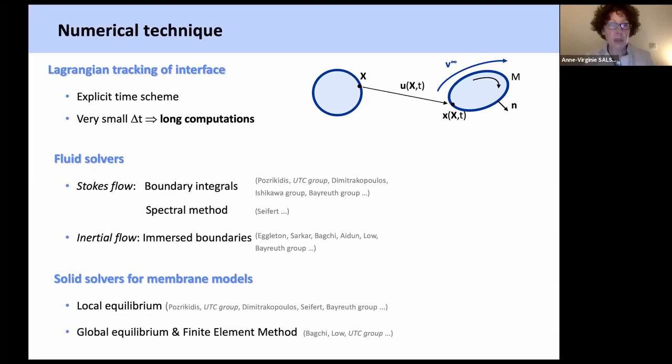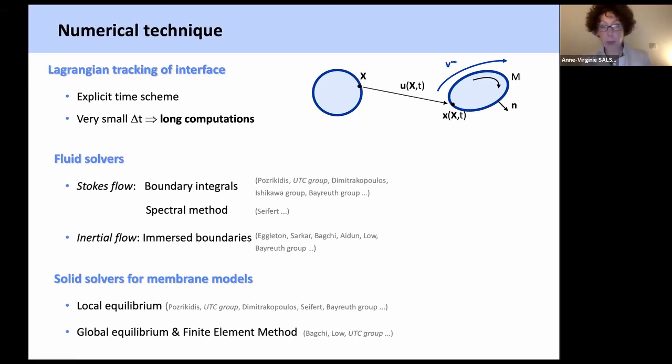When it becomes about 10, then inertia starts to play a role and the results are different. So in that case, the only way is to have a normal Navier-Stokes solver and to use the immersed boundary method to couple with a solid solver. Then in terms of solid solvers, for a long time, many people used local equilibrium, so local equations, but that has a limitation. Whenever folds or wrinkles form, the simulations tend to be unstable. So there is an advantage of using the weak form of the equations, and one method, the finite element method, is based on the weak form of the equation.